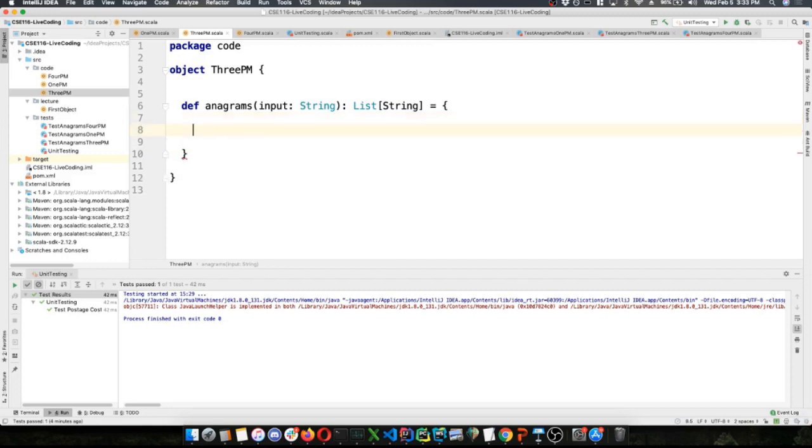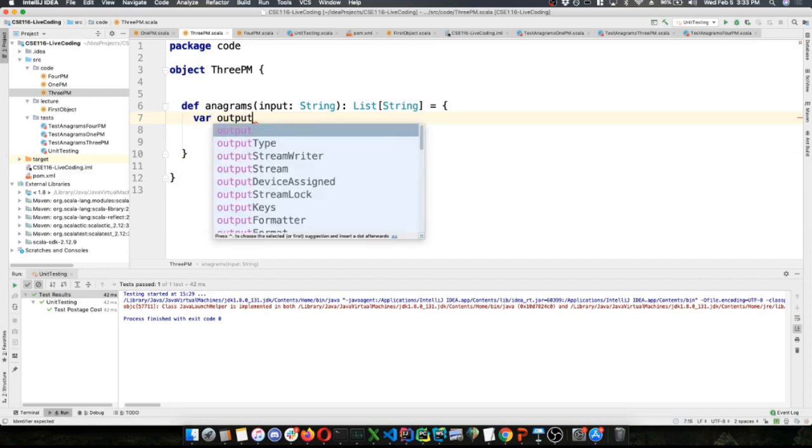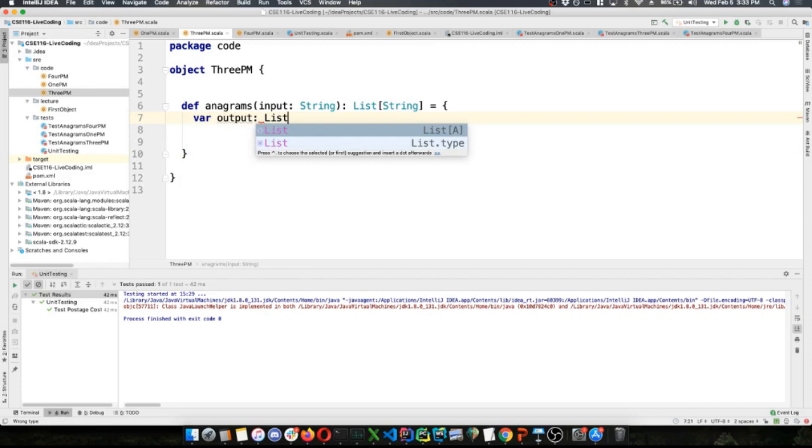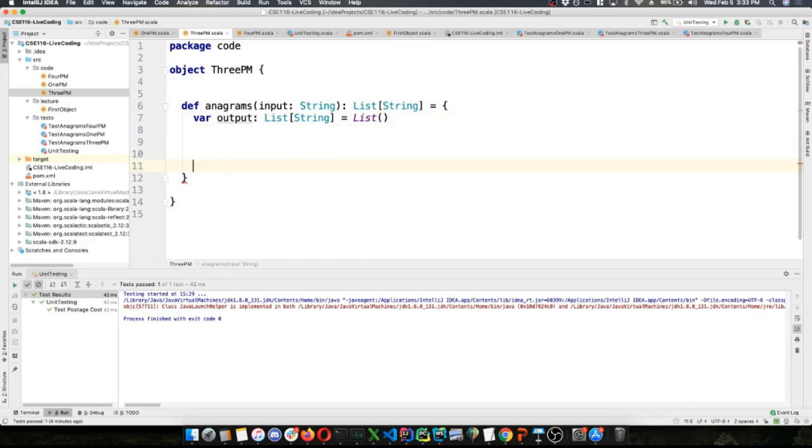So when I look at this, the first thing I know I'm going to need is a list of strings. I have to return a list of strings, so at some point I have to come up with some list of strings. So I'm going to create that new list as my first line, and then the last line of my method is going to be returning that list of strings.